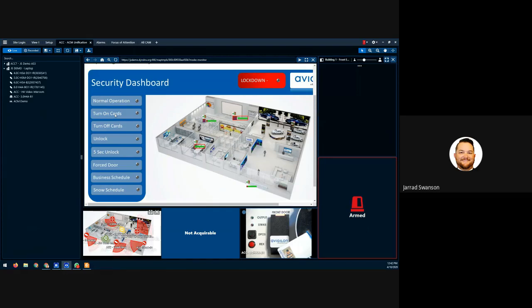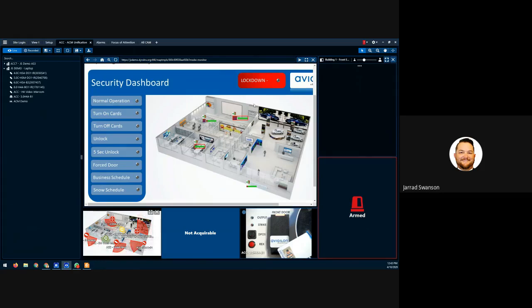So now as soon as I click lockdown, if you think about the workflow that could have happened, I could have locked all my doors, uninstalled access groups, installed access groups, triggered my cameras to go into alarm, sent an alert over my radios to all of my staff that we have a lockdown in progress, generated an incident in Ally that performed a mass notification to all the people in my users list that a lockdown had been triggered at my facility, all from the single click of one button or a card read or a panic button being pressed or any other option that we can come up with for lockdown.